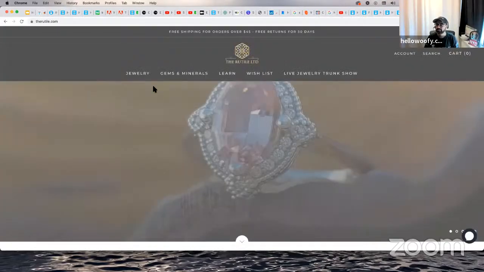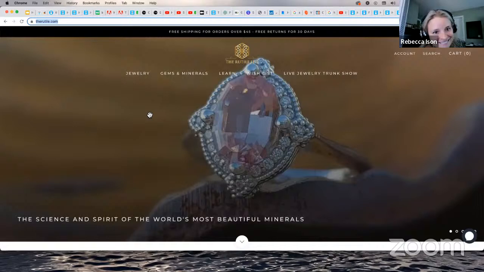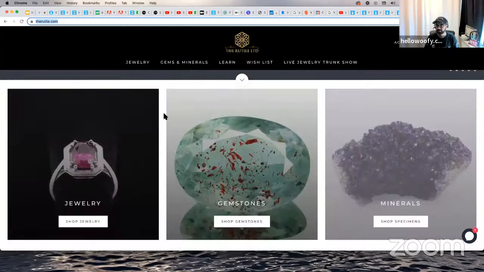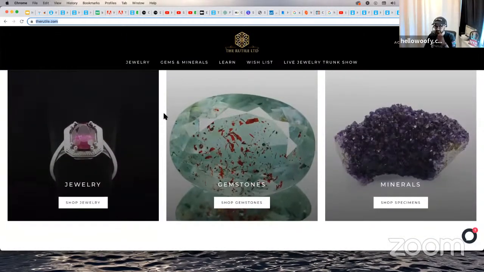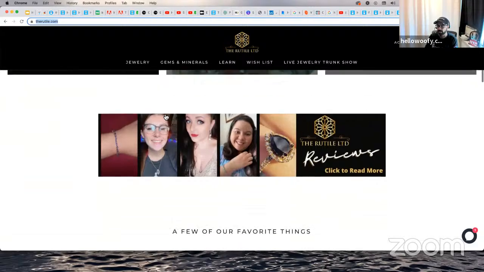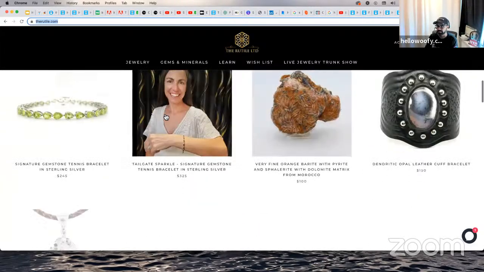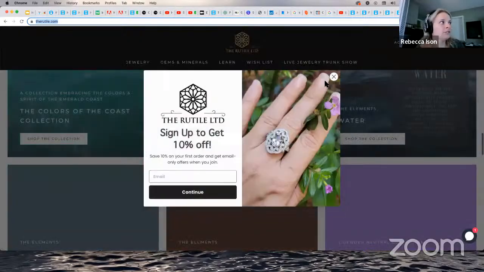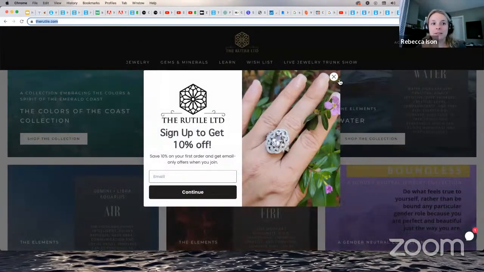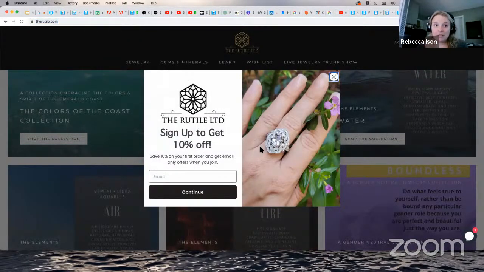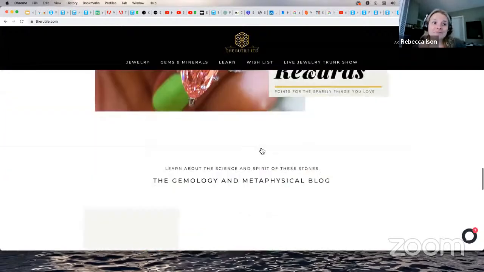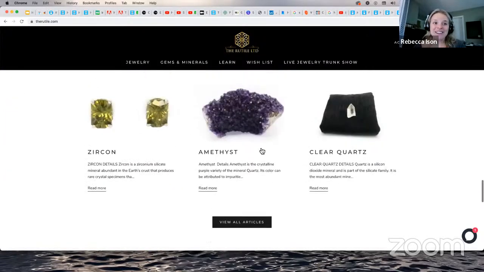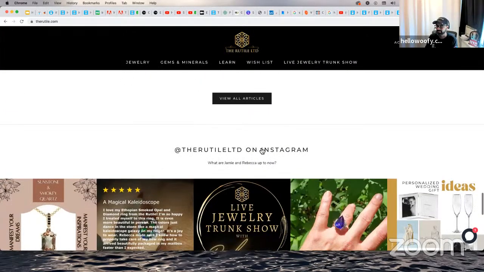All right, so let's take a look. The Rutile? Yep, the Rutile. Oh, very cool. I actually might have an introduction for you. One of our investors, his name is Craig Shaw. He's in the jewelry and watch industry, based out of Beverly Hills. There might be some collaboration there. Sure, I'm in. We work with jewelers. We do almost everything e-com and build, work with people to do custom designs and all over. It doesn't matter where you are. Oh, I love this. This is beautiful.